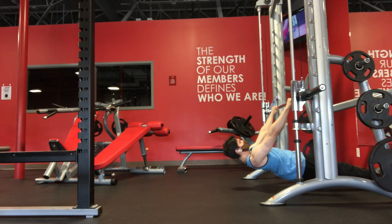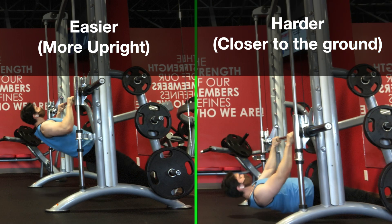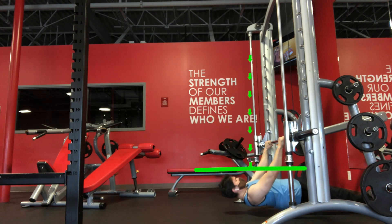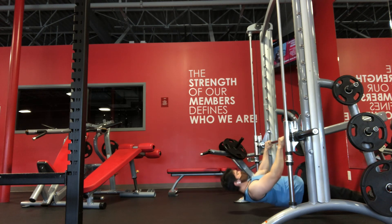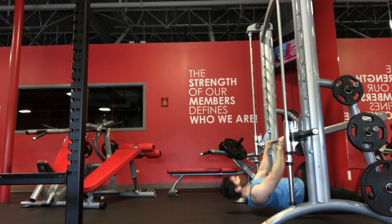If you want to make this workout harder, try adjusting the angle from where you pull. The more parallel you are to the ground, the harder this workout will be because the pull of gravity will be directly perpendicular to your body. It's become a workout I've found quite challenging since I also need to stabilize myself, and I find that adds another dimension of strength. That doesn't mean I've given up completely on T-bar rows because it's still a fantastic exercise to build thickness in the back, but it can take a back seat right now. Pun intended.